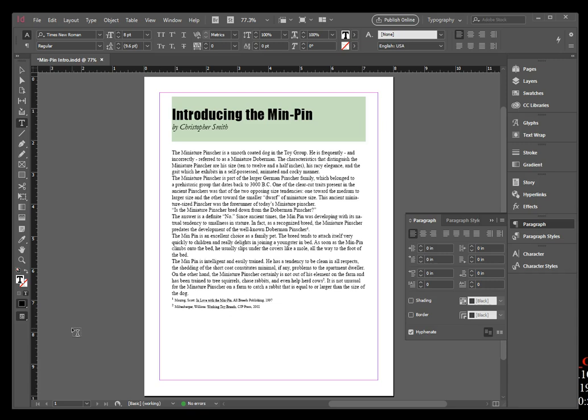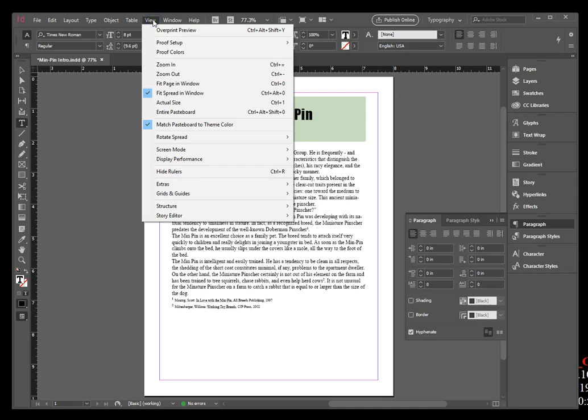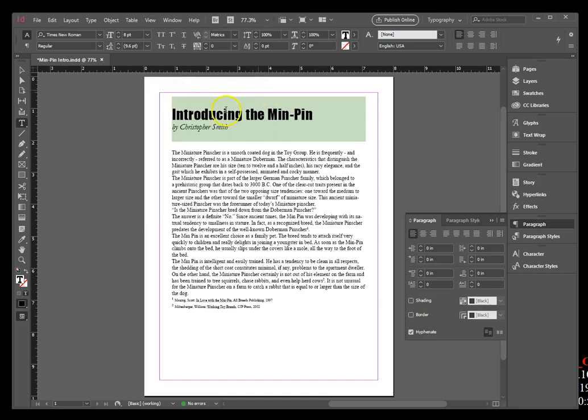I'm on the top of page 220, and we're back to working with using the paragraph panel and the character panel to modify our text. So click View on the menu bar, and then click Fit Page in Window, which ours is already fit. It's already there, so it didn't move.